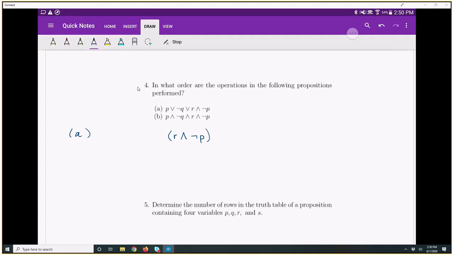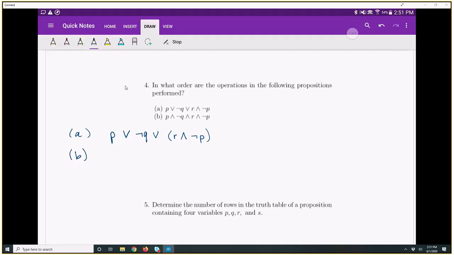That's by itself and it will be preserved. Then I can do or negation Q and or P. So we note that this negation Q is happening before we do any ands or ors. So this is essentially what it would look like, with negation taking precedence over conjunction and conjunction taking precedence over disjunction.